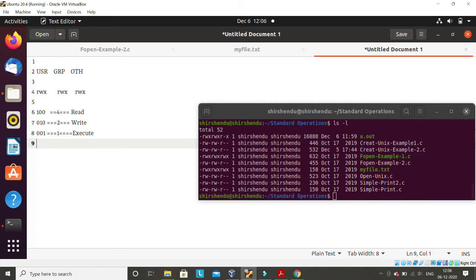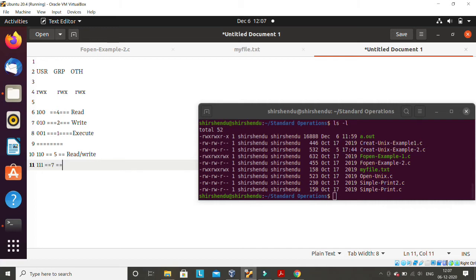Now if you want to make a combination of all these things, suppose you want to give a read and a write permission, so what you'll do, 110. 110 means what? It is 6, and it means read, write permission. If I want to give all these three, 111, then it is 7.